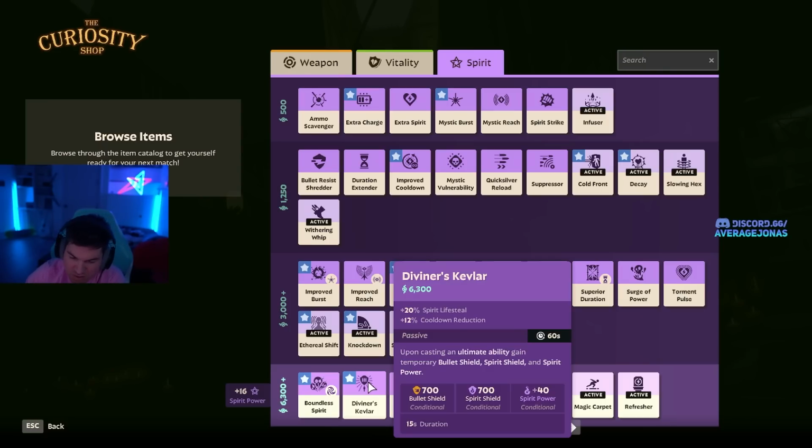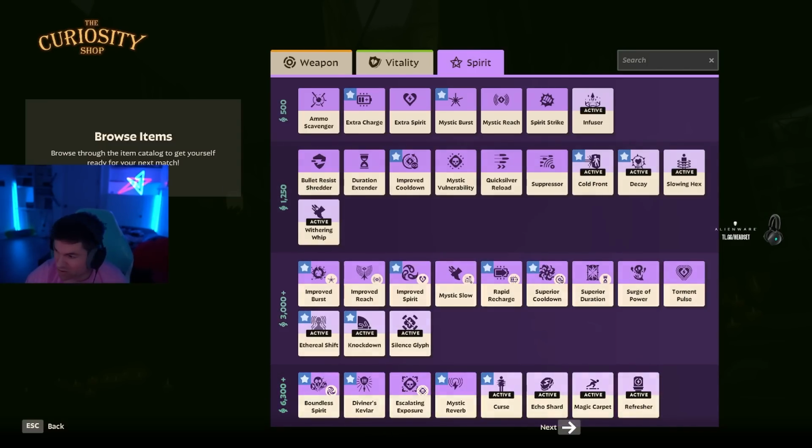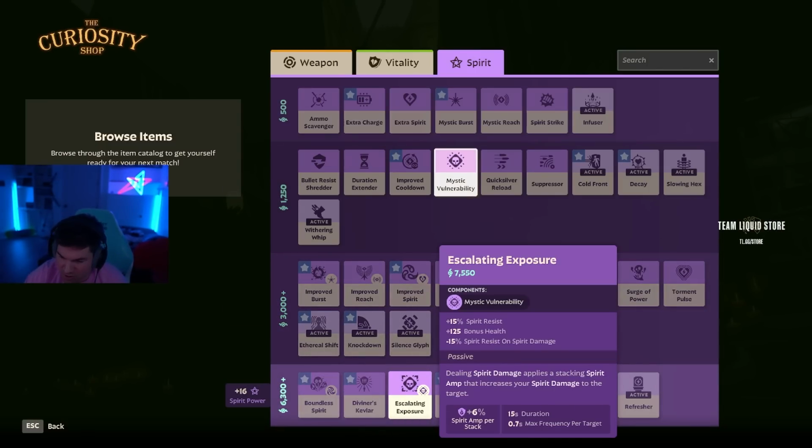So yeah, really strong item, really fun item to use too because you can really change a fight. I've had some times where I get ulted by a Haze, I'm at 1 HP and I pop my Diviner's Kevlar and suddenly the ult does no damage to me and it basically stuns him out of his ult and turns around the fight. Next up, you have Escalating Exposure.